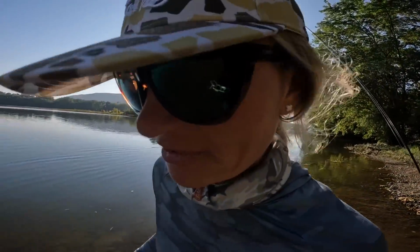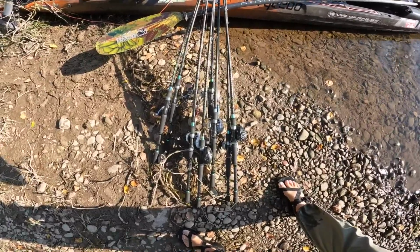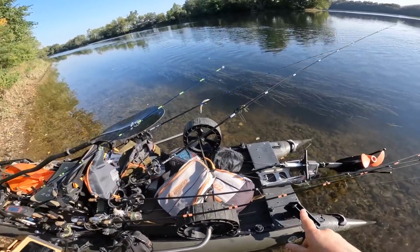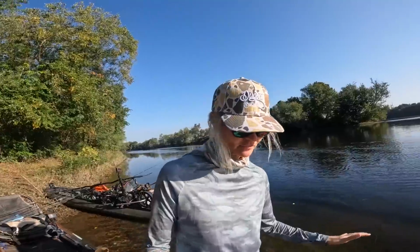I'm gonna go kind of creep over here and see what these guys got going. So Russ, yeah, no, we don't like that. That's just a bunch of punch rigs. I don't think Russ is rigged up for the Susky right now. But Jeff's more finesse guy. He does a lot of the little fluke type baits, a lot of little finesse things. So we fish a little differently, but I respect the absolute heck out of Jeff. He's one of my favorite people in the sport. He works for Torqeedo, and Russ and I are both on Team Torqeedo, so he's going to be filming us a little bit and doing some stuff for Torqeedo there.